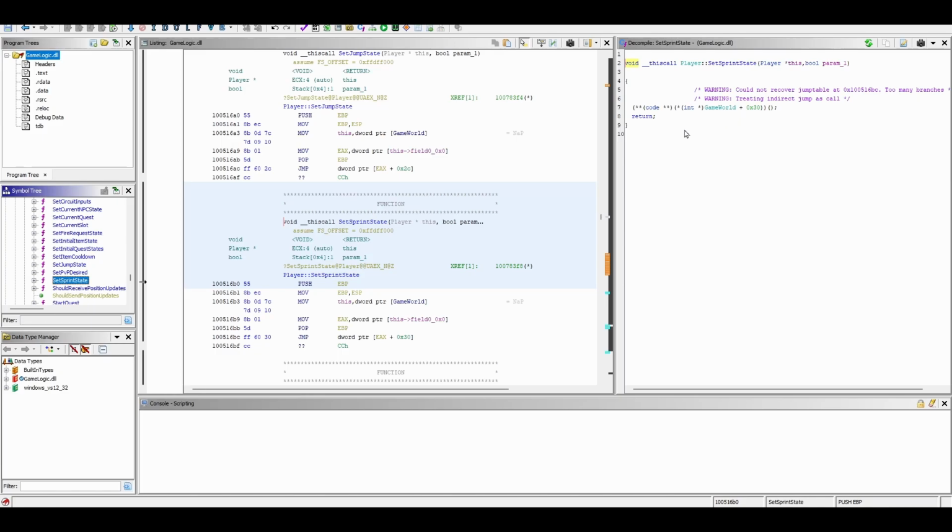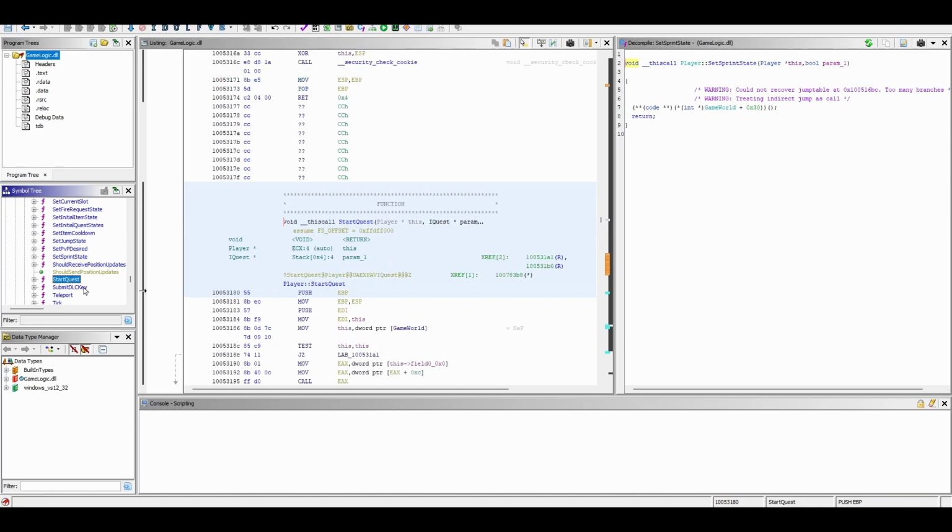Game world code int game world hex 30. Does that mean that I was correct and that our walking speed is a third? Probably.